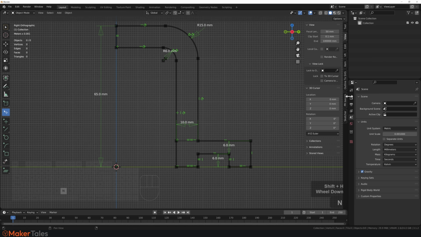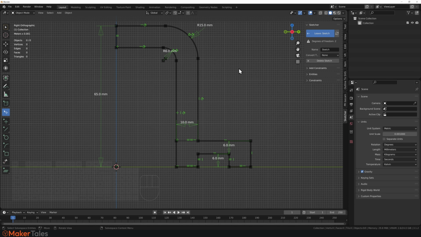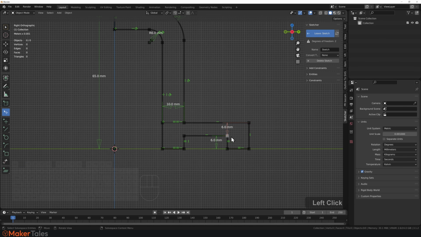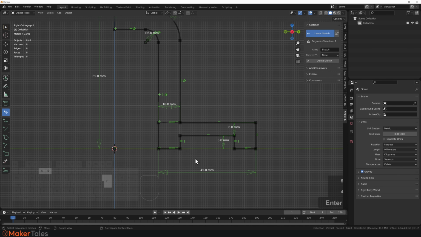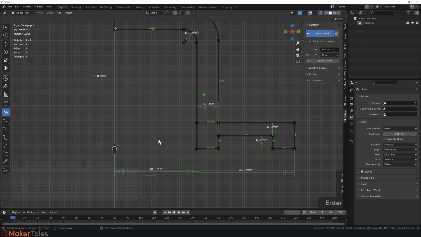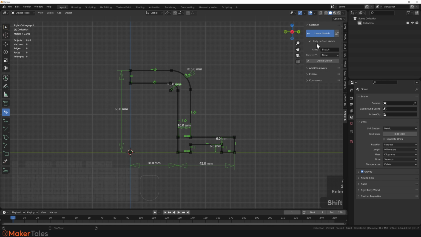I'm going to press N on my numpad, open up my sketcher side. I've got 2 degrees of freedom left, and they're pretty obvious, which is this one right here and this one right here. So these 2 points right there, let's press Alt D. This one is going to be 45. So let me just make sure that I get this right. There it is, 45. And then from this point right there over to the point right there, let's press Alt D, and this one should be 38. Now, the reason why I know it's 38, it's because we're going to do 76 divided by 2, and that gives us the 38. You'll see that our degrees of freedom is completely sorted out.